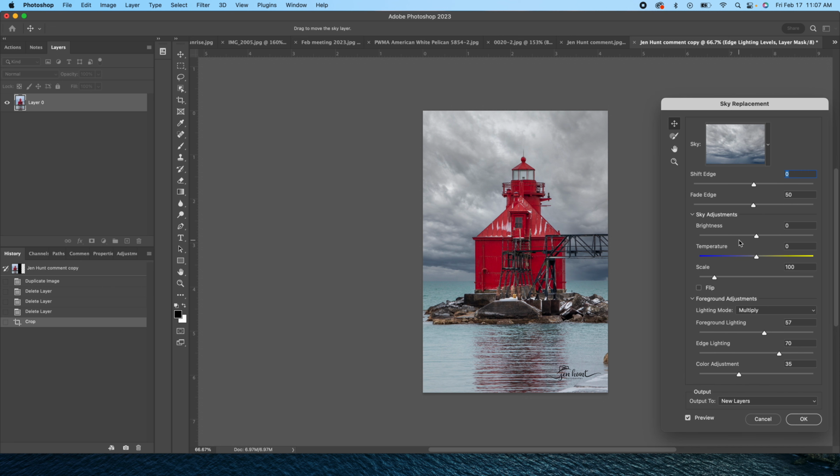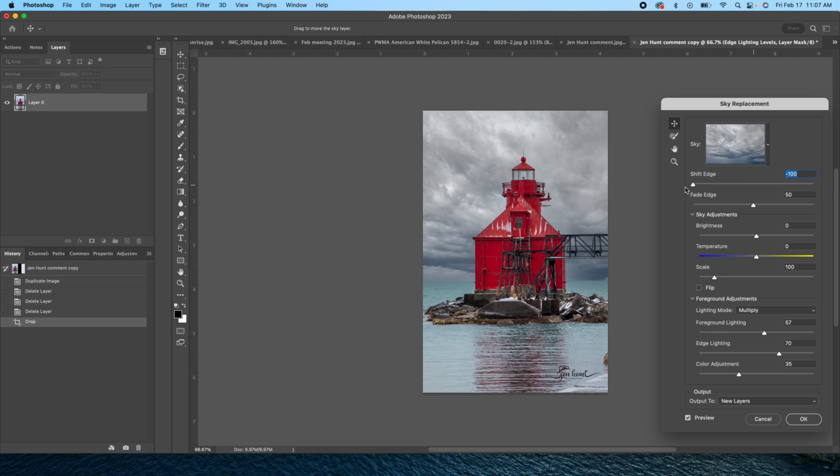And now we want to adjust how it's situated in the image. A lot of times I will look at this shift edge. I'm going to move it so you can see, watch the picture and see what happens.